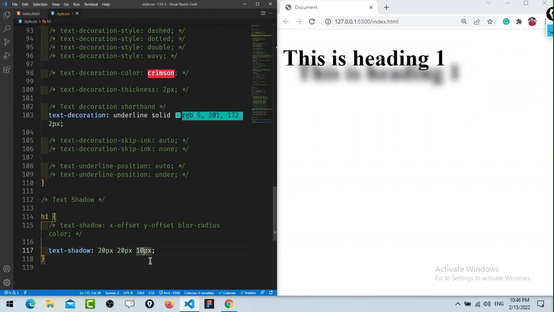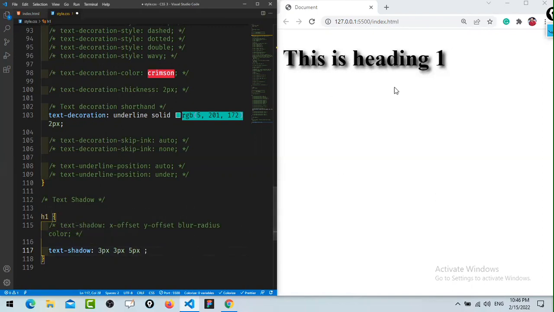Now I'm going to decrease the blur radius. See how it is kind of a shadow. Instead of 20, now we can decrease it to 10. See how it is kind of a shadow. 3 pixels here and 3 pixels here. Here we have the shadow. Now you can see it for this text.